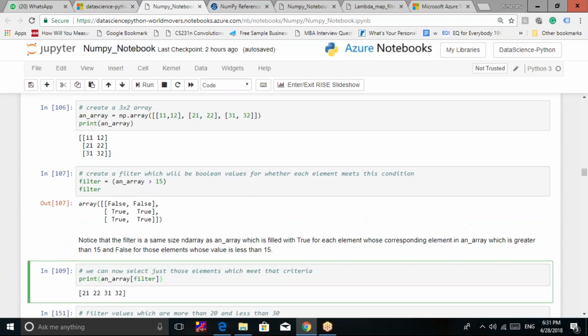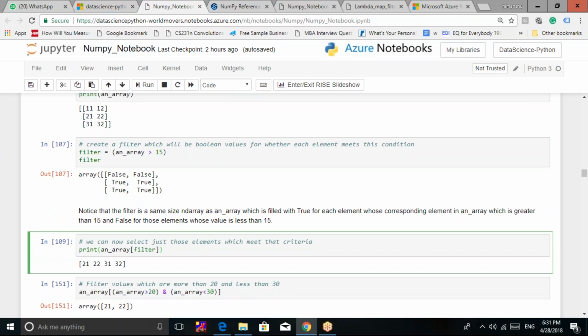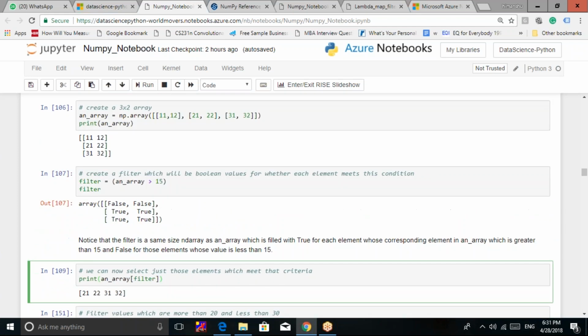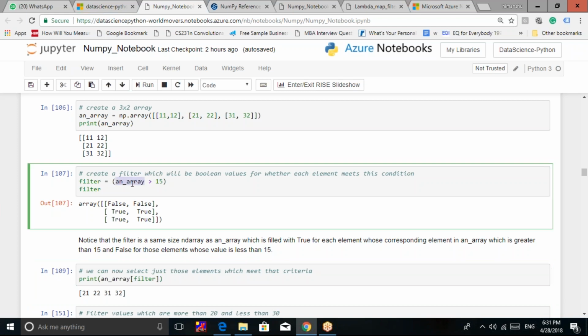तो ये ऐसा filter वाले केस में क्यों नहीं हो रहा है 107 में? Sorry, means why it is not giving the same one dimensional array for line 107, array greater than 15 wala? Because here I'm not subsetting. Okay, so it will automatically take the shape. Right, it will retain the shape.